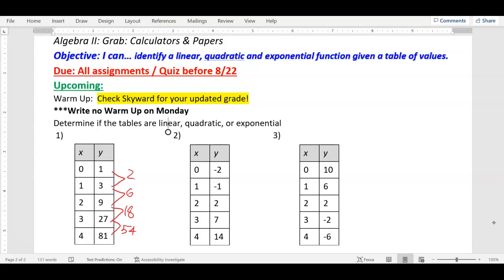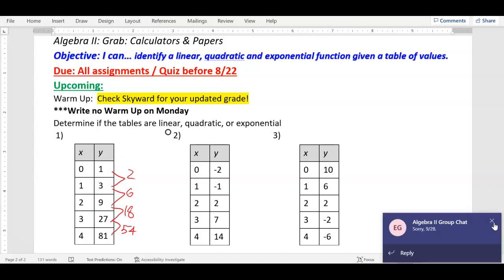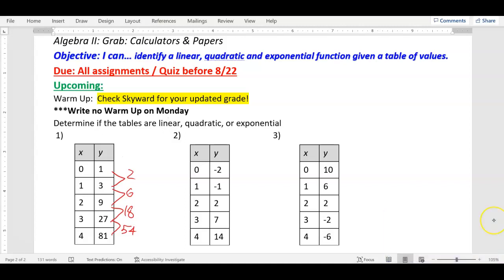Now, how do I find out if it's quadratic? What can I do with these new numbers? Okay, so we do the same thing, right? So again, if you find the first difference, then you're going to use those first difference numbers to find the second difference. So let's do that again. So make your little bird beaks for the second time.